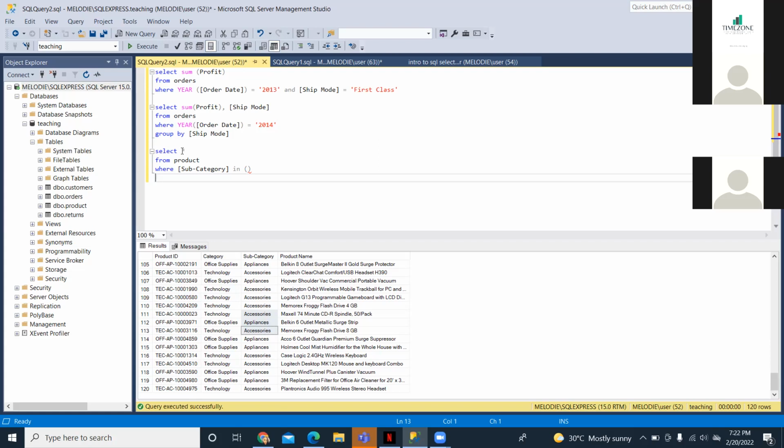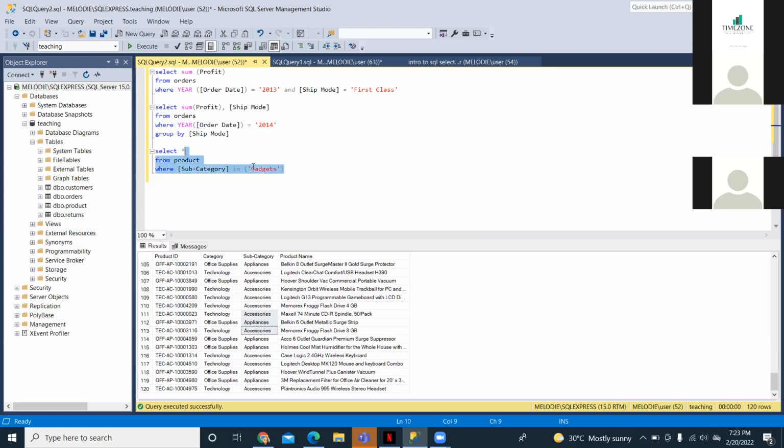So you can just use the IN operator to check your subcategory if this name is present in it. That's basically what this IN does. You say select all from products where subcategory. This is the syntax where the column is in what you're looking for. It doesn't sound normal, because normally you want to know if the gadget is in the column. But for SQL, it's easy: column is in what you're looking for.